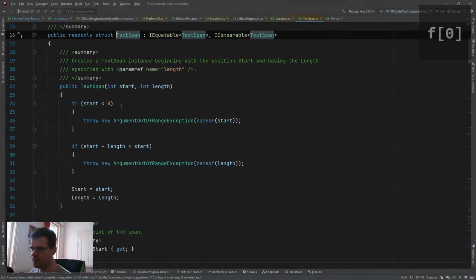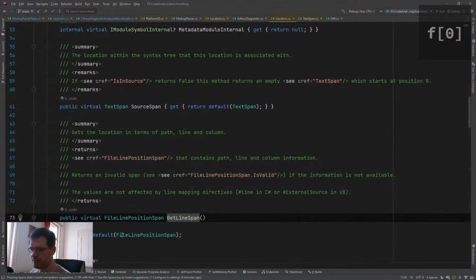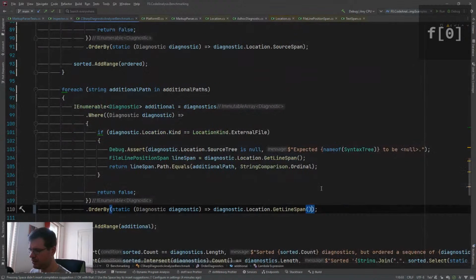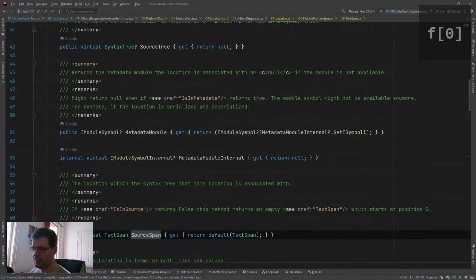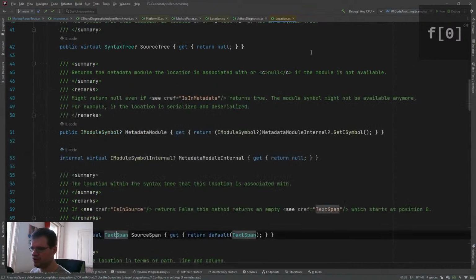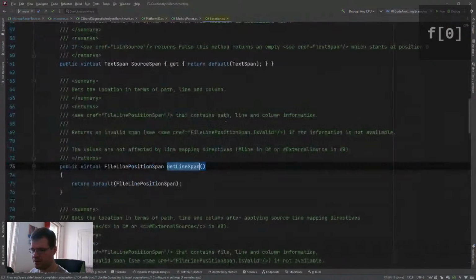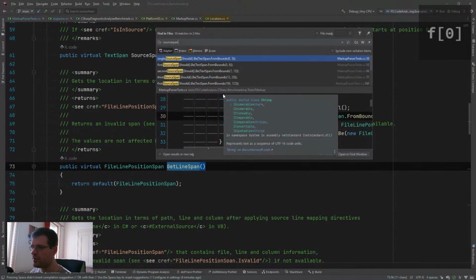So because text span is comparable, well, is the line span also comparable? It's only equatable. Now then I will stick with the source span here because it's comparable and it's only used for sorting, not for asserting. Okay, and where else do we have source span?